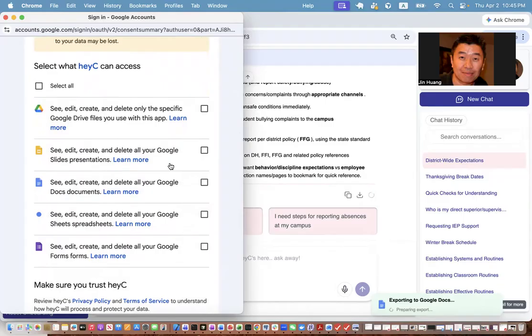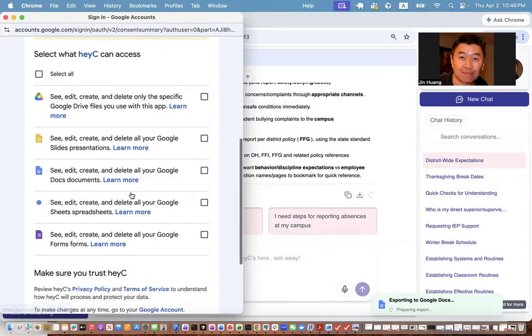So the access we need is really just to create the Google Docs only, and heyC app is never going to read or modify any Google Doc in the user's account, right?